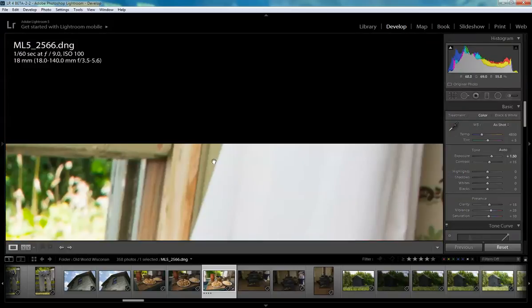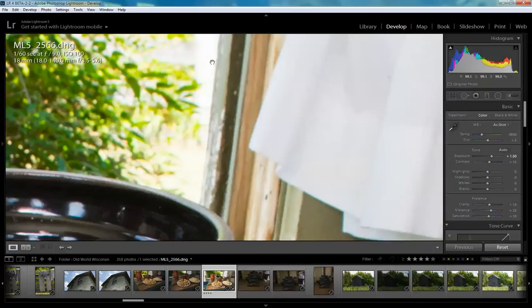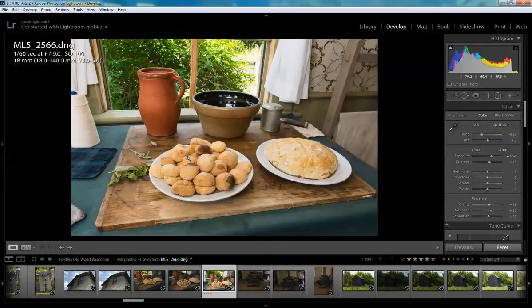If we go up here to outside, there we go, definitely we're at 99 right there. Some of these smaller areas 97, 98. So that's definitely way up there. But this is actually properly exposed, which is good. So yes, a stop and a half is about where I wanted to go.